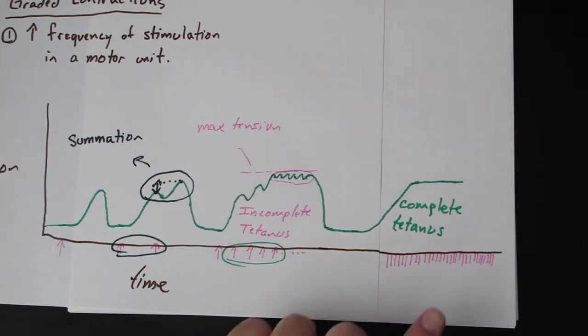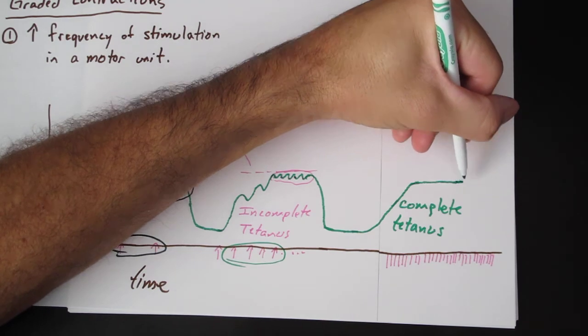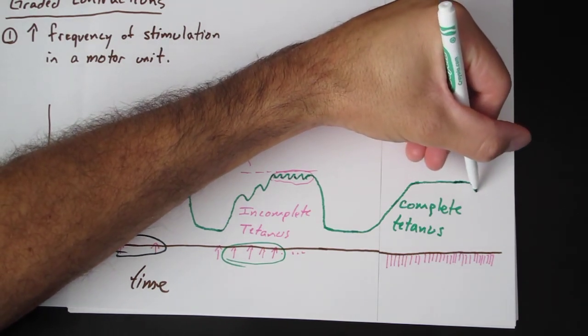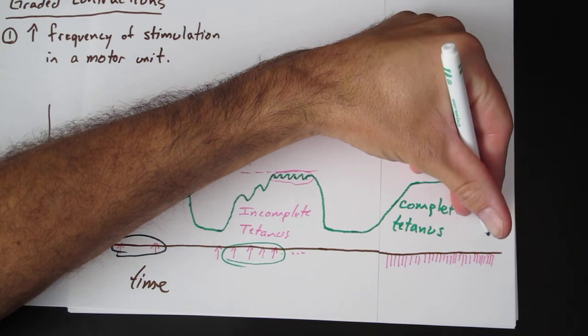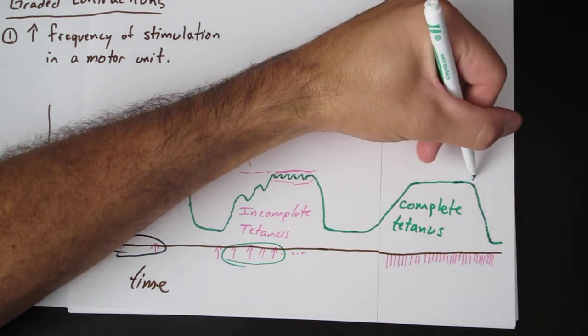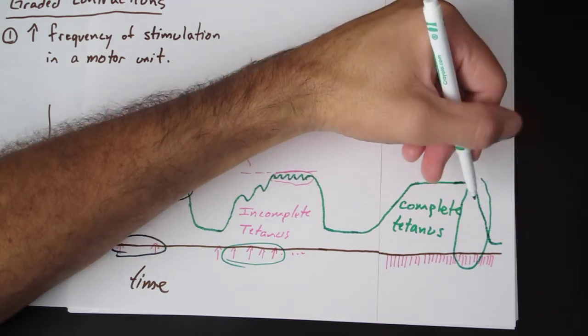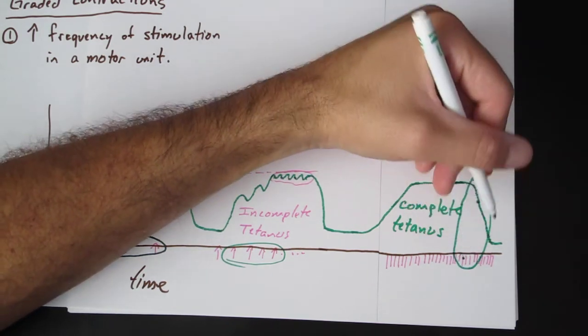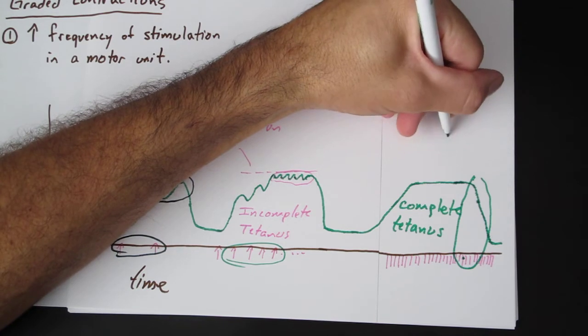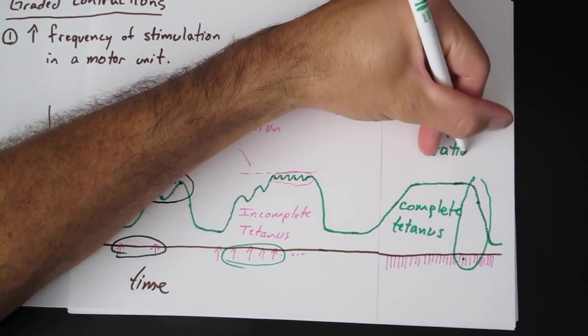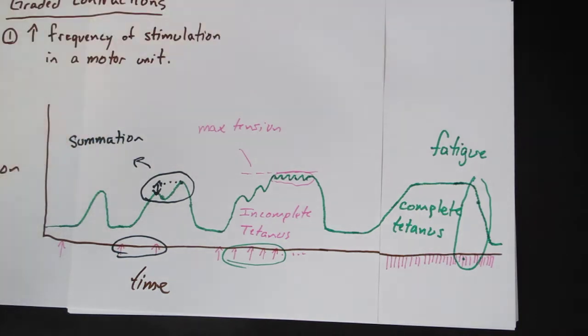Now, I drew these stimuli going past my green line, right? What's going to happen is if I continue to stimulate skeletal muscle, regardless of the muscle, eventually the tension is going to fall off. You'll notice that in this space, tension is reducing, but there are still stimuli occurring. This is called fatigue. And skeletal muscle is somewhat unique among the muscle types in that it will fatigue with time. All right, muscle cells stop working.